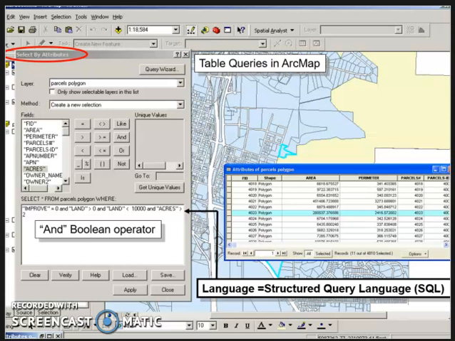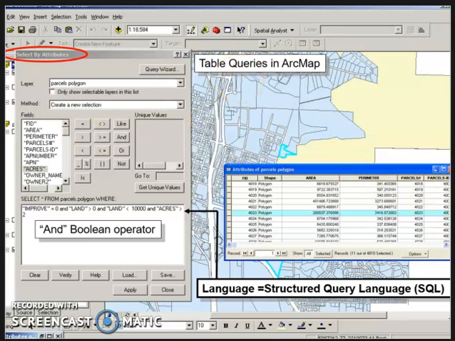Here we have a layer of parcels, and I want to know which parcels have an improvement field value of 0 and a land field value greater than 0 and a land field value less than 10,000 and an acres field value of greater than 2. The GIS software will check each record for the improvement, land, and acre fields for these conditions. The record will only be selected if all these conditions are true.